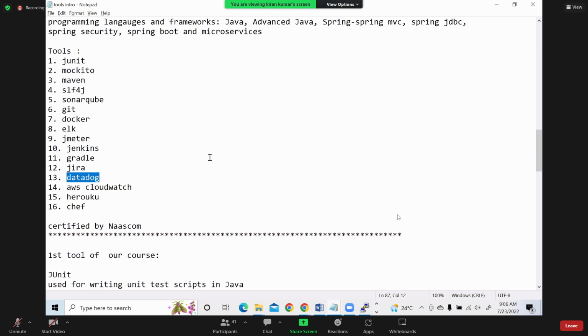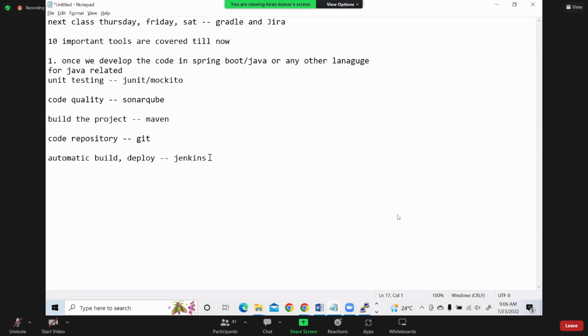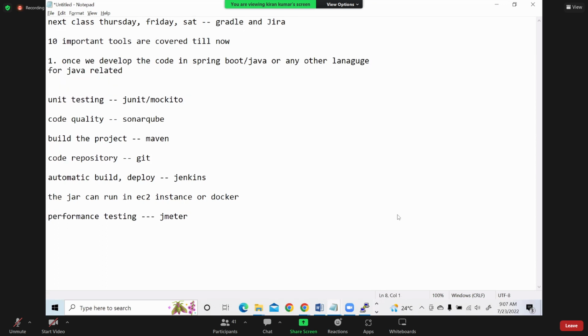Then the jar can run in an EC2 instance or Docker. Docker also we have seen. Once the jar is run in an EC2 instance or Docker, then performance testing: we'll use JMeter to test the performance of the application. In the code itself, we do logging, which is compulsory.